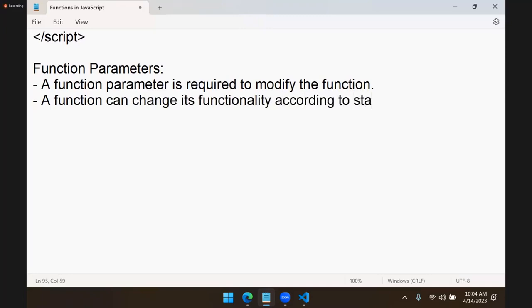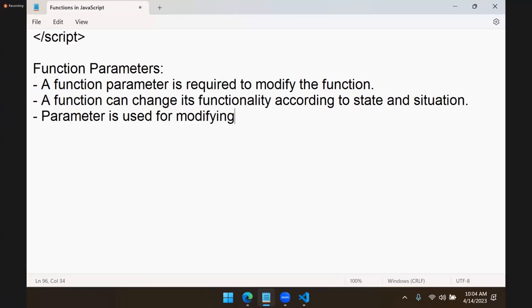So parameter is used for modifying. You can say it is used for changing the functionality.